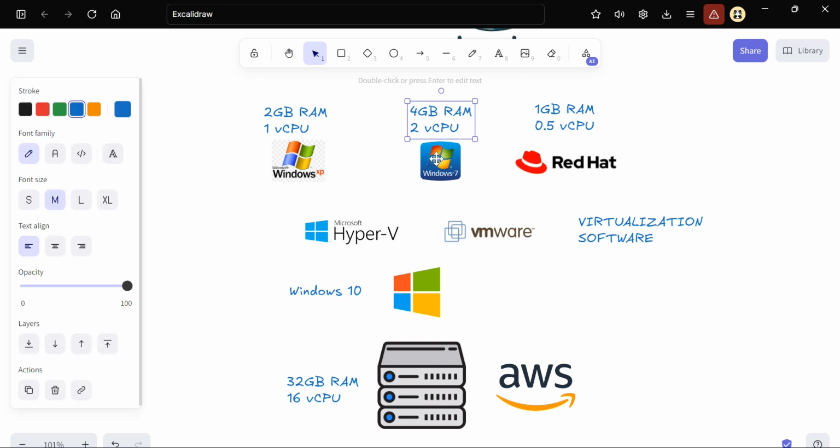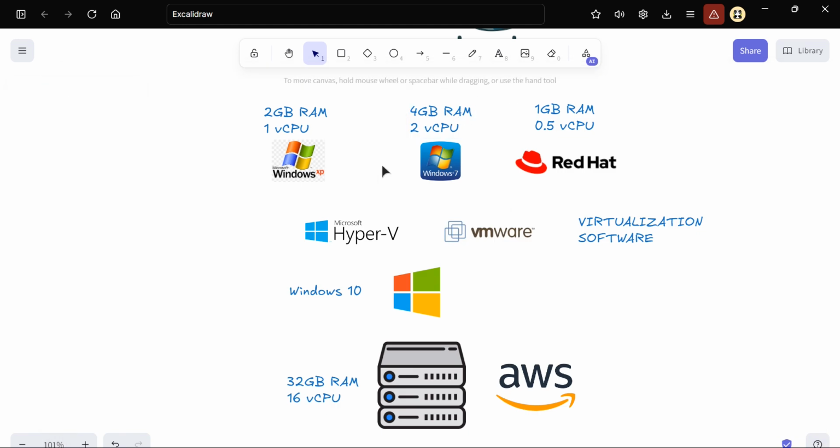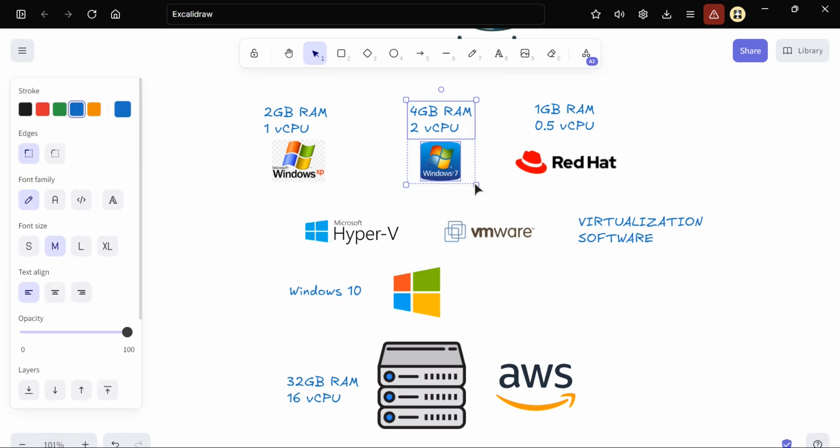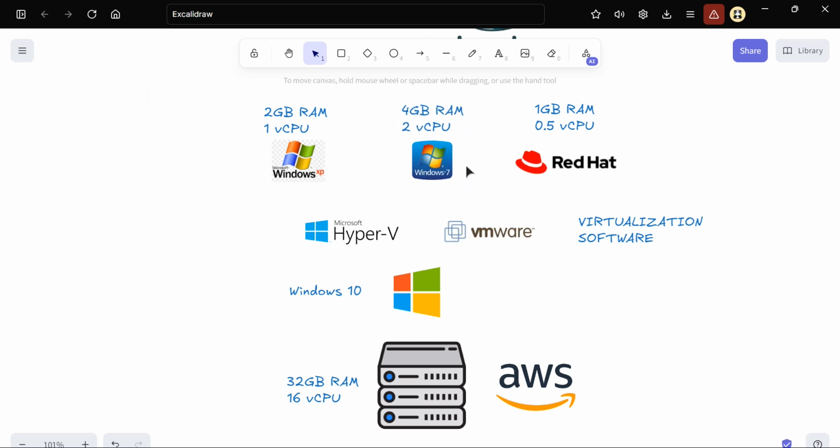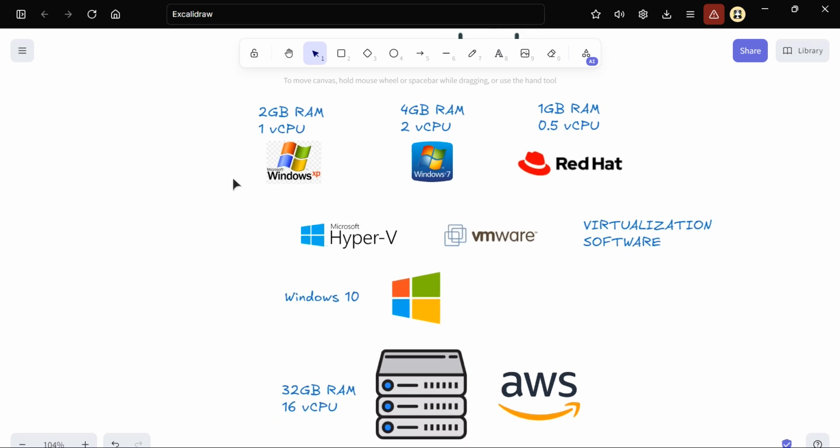Now these are called virtual machines. Why? Because they are created within the physical server. That is the reason they are called virtual machines. An EC2 instance is an example of a virtual machine. Why? Because we have created it on top of a physical server, and we provide our own requirement of RAM and CPU, and from that physical server a separate RAM and CPU will get allocated to that EC2 instance. So an EC2 instance is an example of a virtual machine.